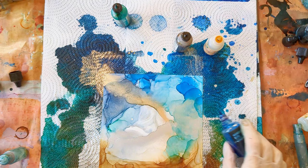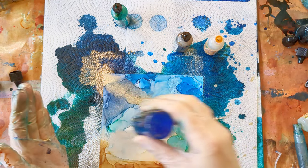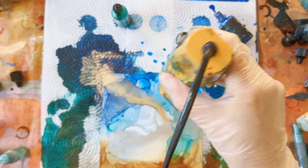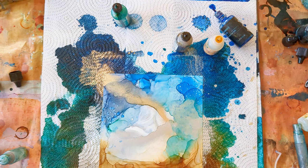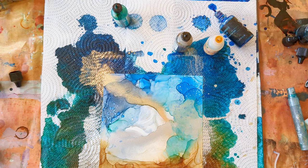So during the course of painting, this ultramarine-y kind of blue that I've been using runs out. And so I actually use it to spray right out of the bottle onto the paper once it's dry. And you can see that I'm getting these tiny little blue specks. Not as fine as when I use the spray bottle, but it adds quite a bit of interest. And I actually use that blue bottle on all of the other paintings just to add areas of blue speckles to them.